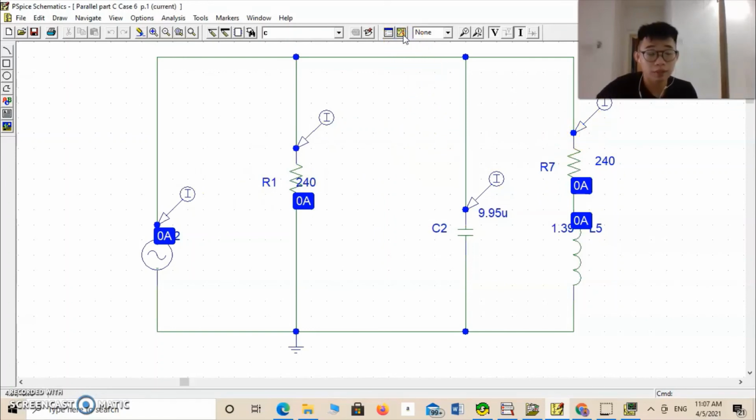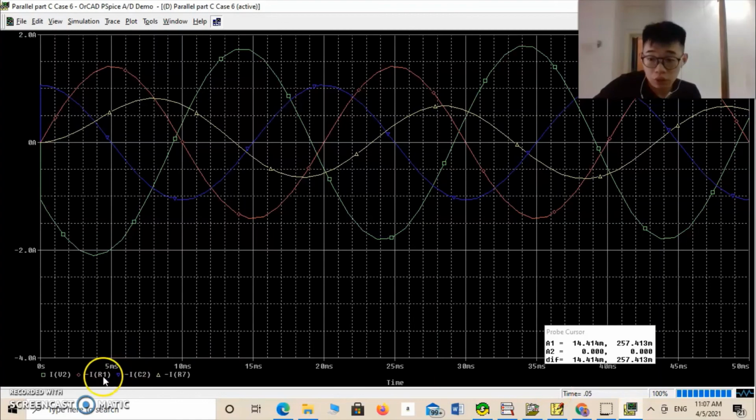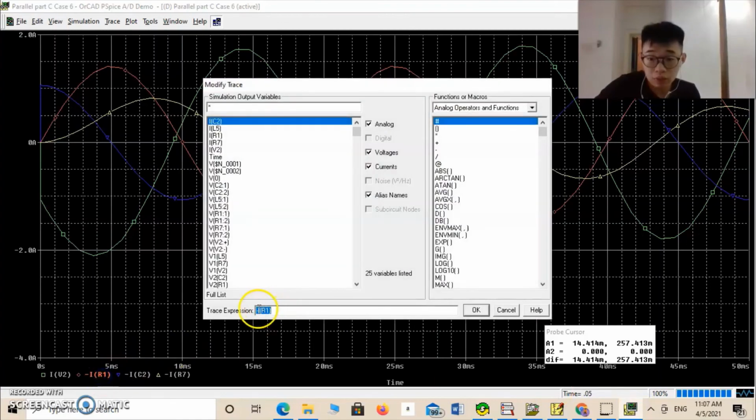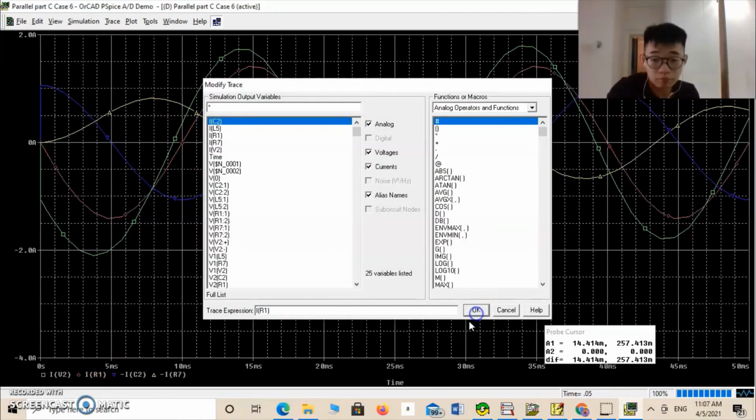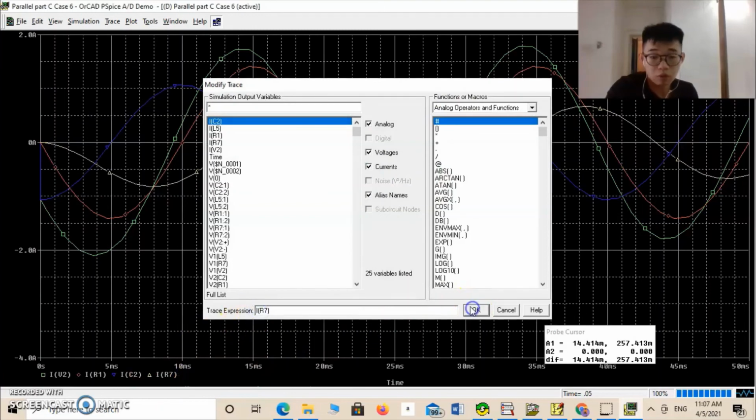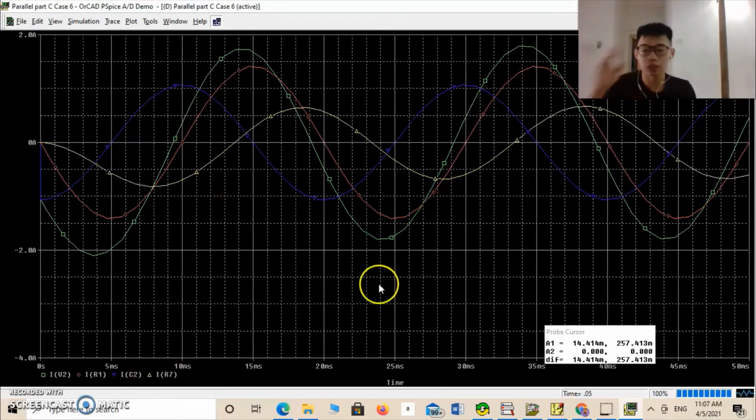So simulation is started. We change everything to positive, and then we can have a look at the whole current waveform. So now we need to plot the peak current for all 4 of these waveforms and then compare it to calculation.